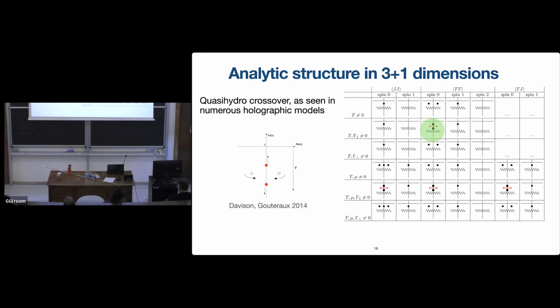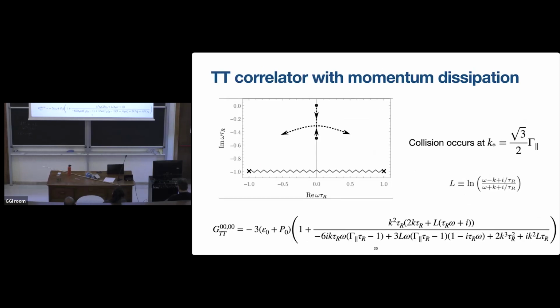This is as a function of momentum. But what we're able to see is that this collision happens at a precise value of the momentum relaxation scale. Again, I think this is the factor of spatial dimension. And this is what this collision looks like if we zoom in on this plot. This is as a function of k, of momentum. There's some collision that occurs, and then the poles move away, acquiring a real part. And we're able to compute this exactly. Here's the full structure in all its gory detail, but as you see, it fits on one slide. It's not that terrible.